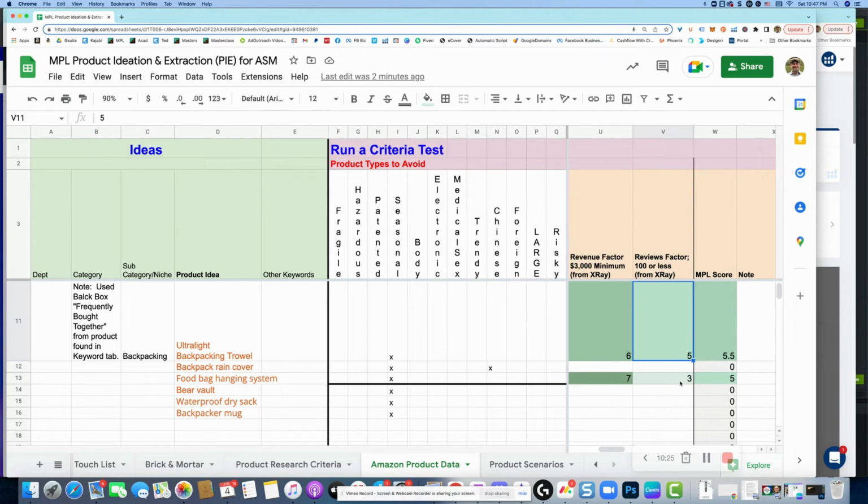So you won't have to compete with all those other reviewers. And even though 5 of these top 10 sellers under the backpacking trowel have over 100 reviews, 5 of them have under 100 reviews. So it's still not that difficult to get into this market and catch up.